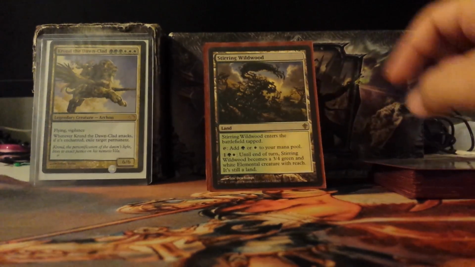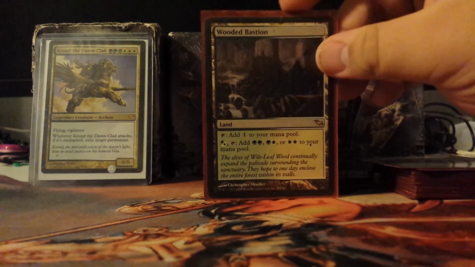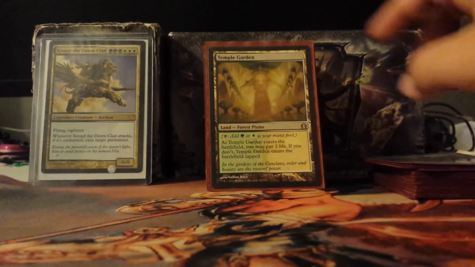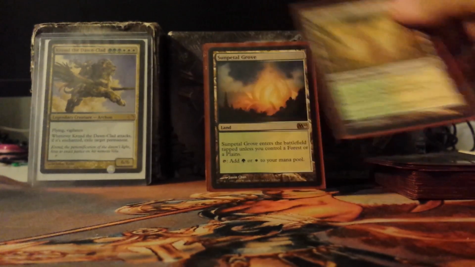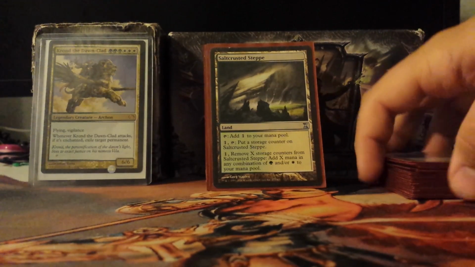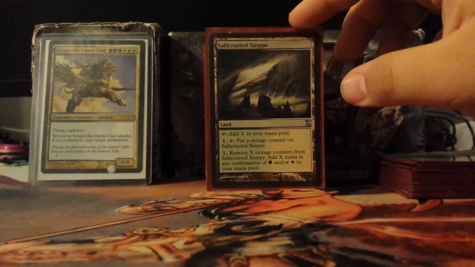Guildgate, Manland, Filterland, Fastland, Shockland, Checkland, and Command Tower. We also run the Storage Counter land because we make a lot of excess mana in this deck sometimes, so it's nice to put it somewhere.